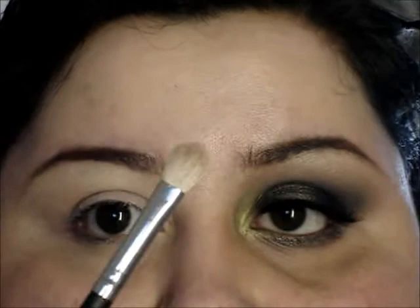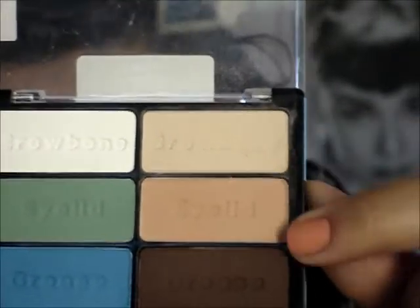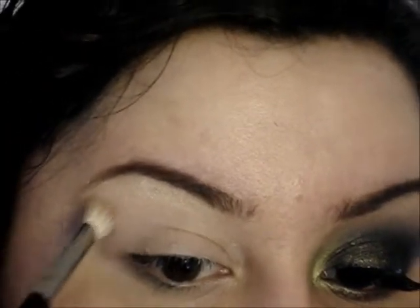Now we're going into the same I Love Matte palette. I'm just taking a fluffy brush. This is from Coastal Scents, and this is very similar to the 217 from MAC. And I'm going under that highlight color we just used, and this is similar to Soft Brown from MAC. It's just a light brown color that has like a peach undertone to it. And I'm just going to apply this right above the crease area. Just take a little at a time to build up the intensity that you want.